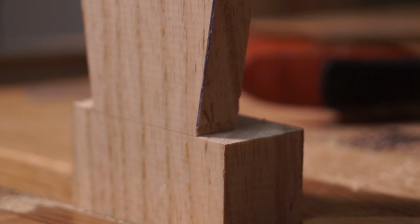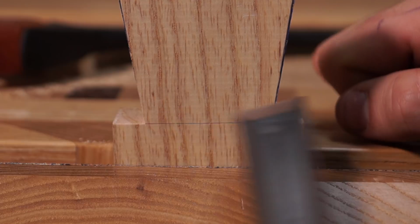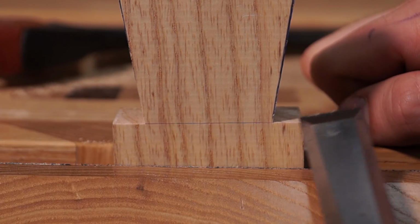So that shoulder's all good now. Let's just flip it around. There we go, it's all looking good. And once you've come in from the sides like that, make sure that you double check these front edges here, that you haven't dipped below that line because obviously that's going to be a show face there.